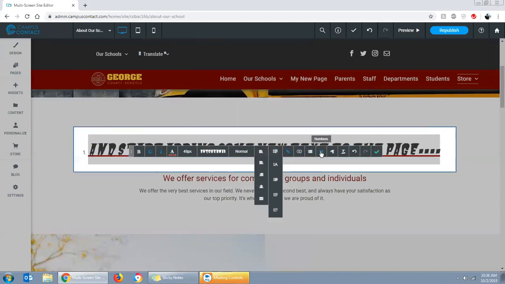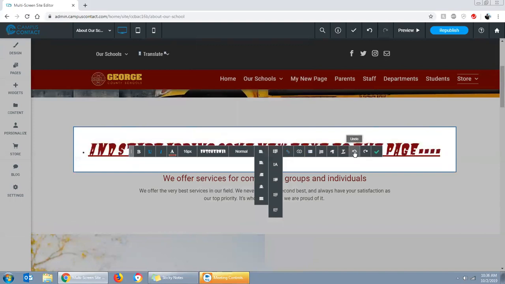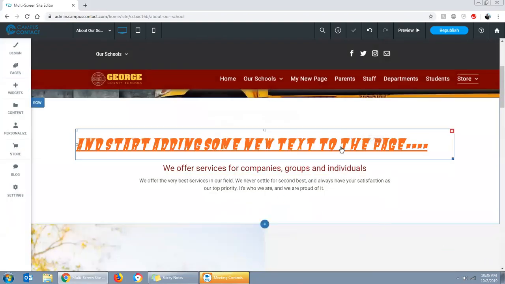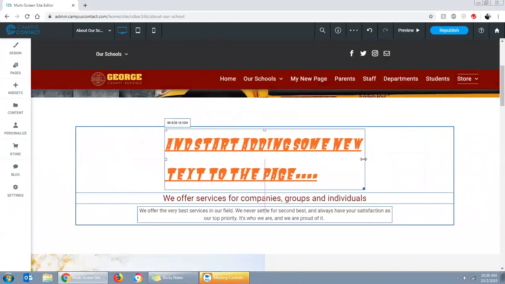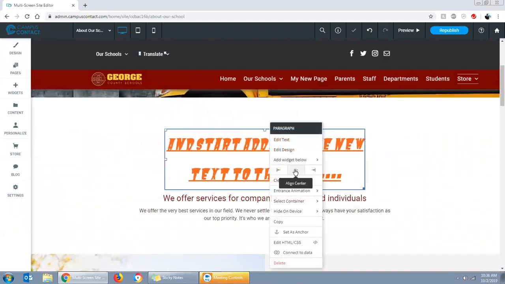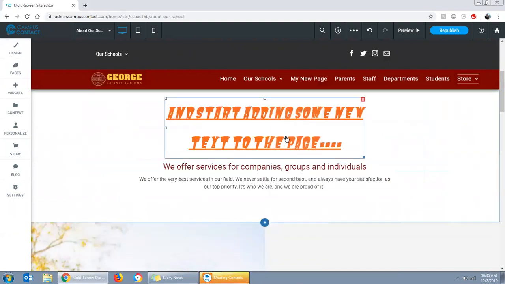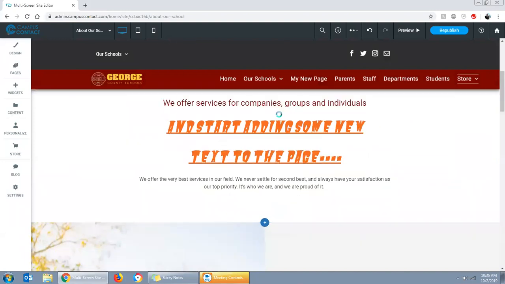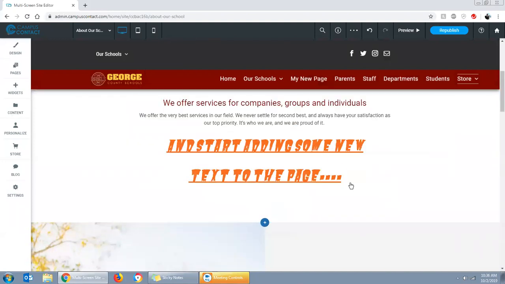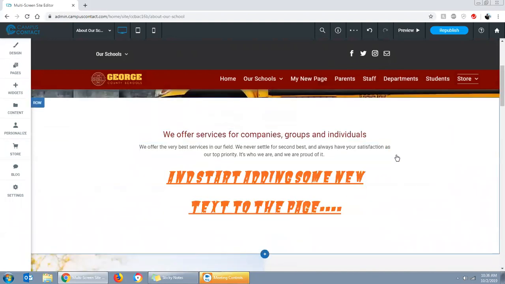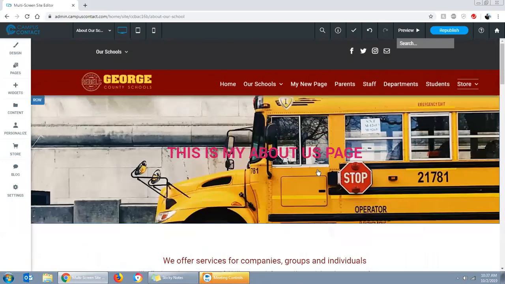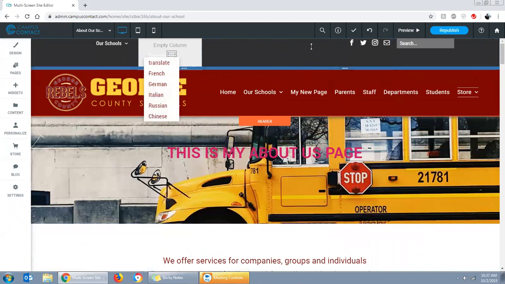We can also do buttons and bullets, numbers and bullets. And of course, you've got the almighty undo and redo button, which is really nice to have. So really, again, you can do a lot of stuff with this. Treat it kind of like you would PowerPoint. Right-click on things and align stuff. Really, really simple. And of course, drag and drop lets you move things around any way you want. So you can put stuff at the bottom, put stuff at the top, move things around as you see fit. Just real quick and easy. And you see that the page doesn't have to reload. Even though I'm on a terrible connection, everything reloads instantly. So it's really, really simple to do.